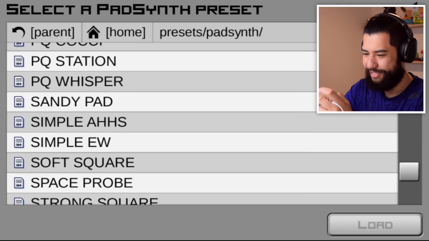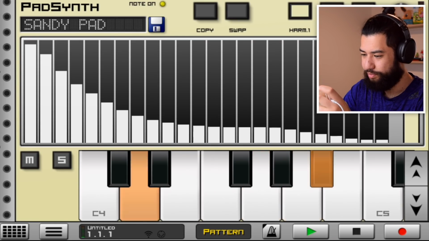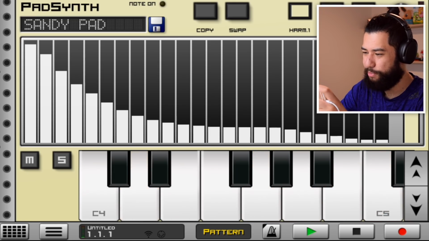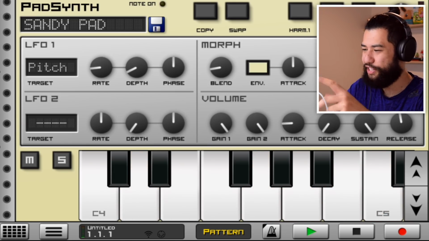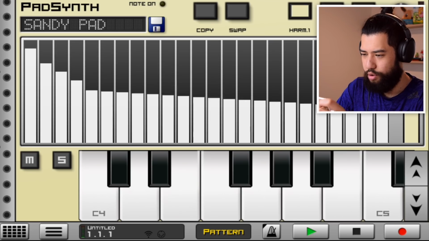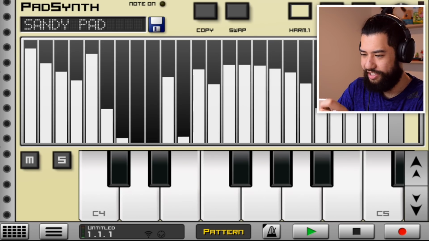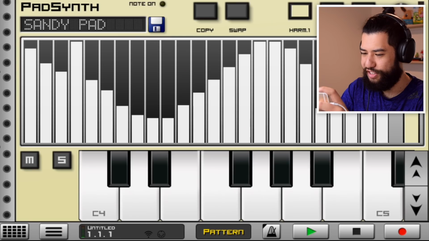I actually quite like these presets. They sound very old school. Ooh, I like that one there. I think Sandy Pad might have to be my favorite. It is quite a shame that there isn't too many controls for this. Doesn't seem like there is too much that you can do, and it does seem like it would be quite hard to make your own sounds with this. Ooh, that might make it easier. You can do lines. Cool. Anyway, let's try out a different synthesizer.